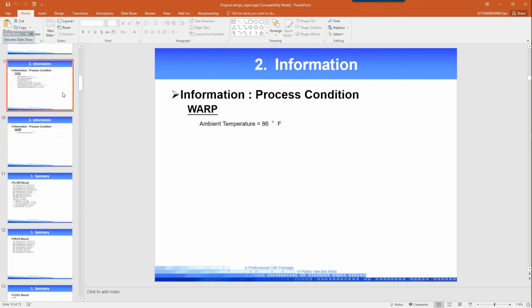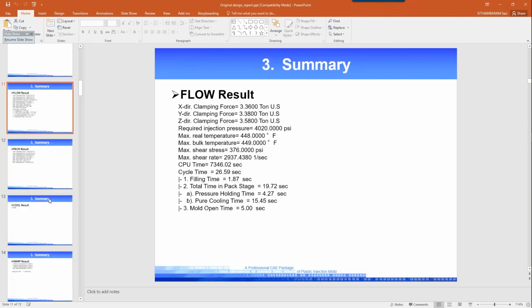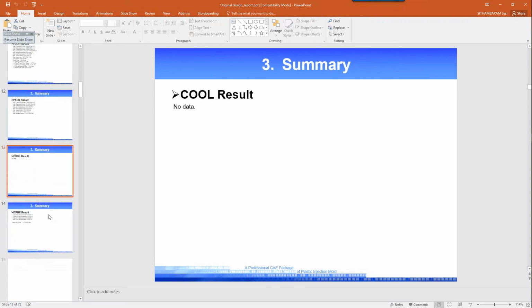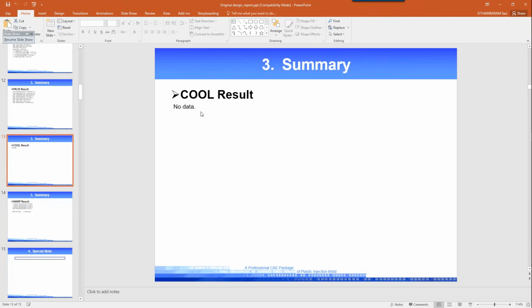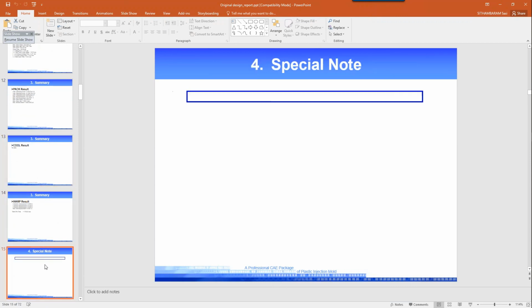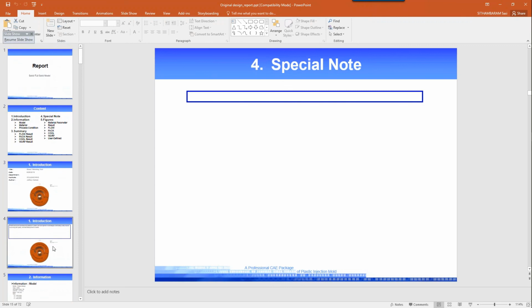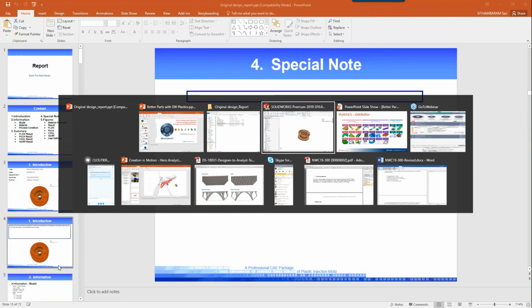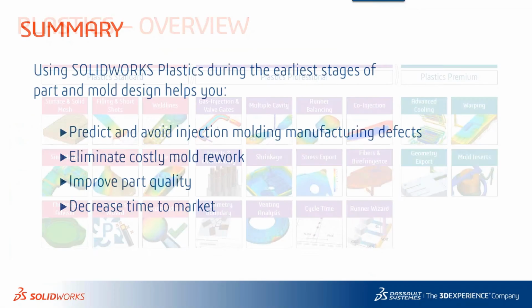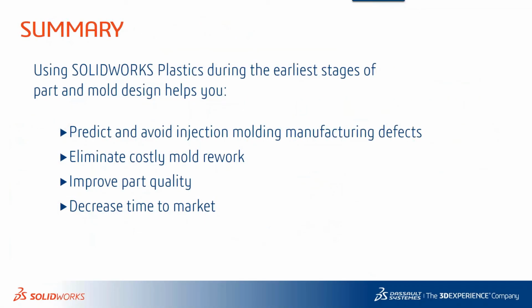So you can see it includes all the cool warp, flow results, pack results, cool results. If there's any, it will all be included in here. So this is a very nifty tool, again, just like I mentioned, being able to share those results with other team members makes it much easier. So with that said, I just wanted to wrap this up and give it back to Joelle. Thank you very much.